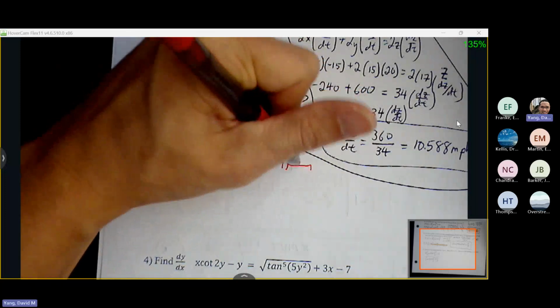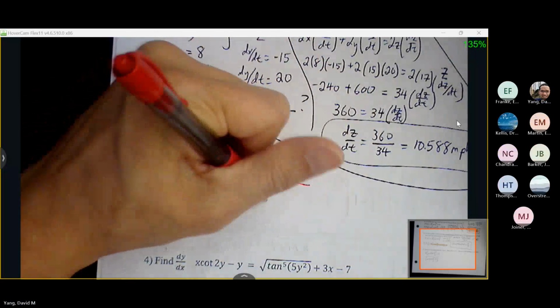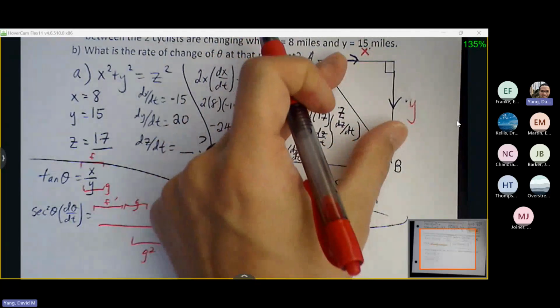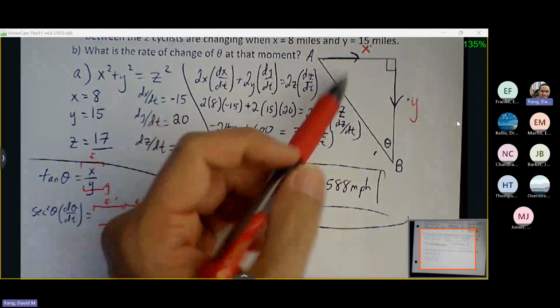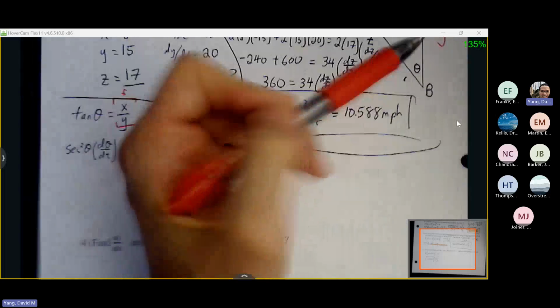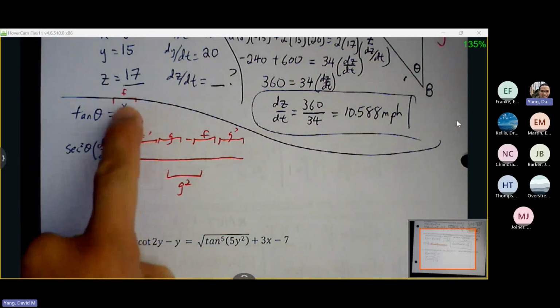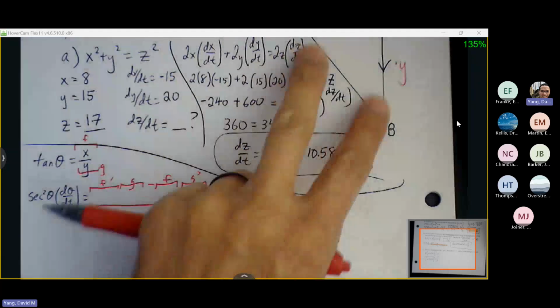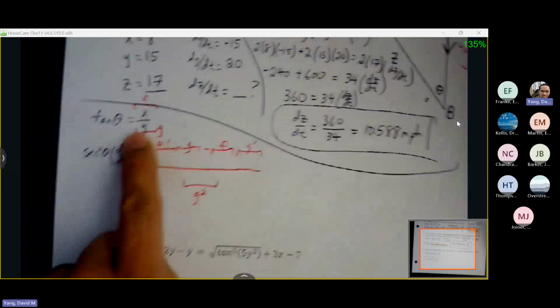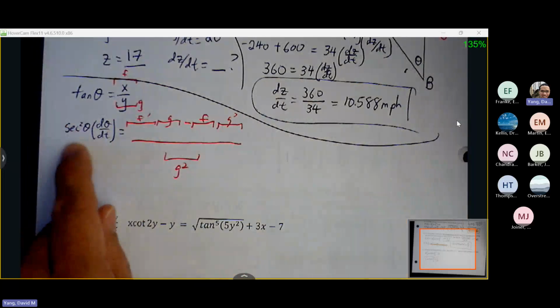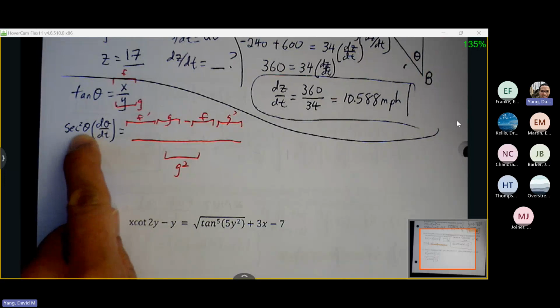Why did you call it that? Just know what you usually do. I will when I build my second triangle. But right now, I do need to hold on to these variables as I build my equation. Otherwise, I'm stating to the problem that these numbers never change, which is not true. We know that the cyclists are still moving, so we do need to hold on to these variables. Once we find the derivative and we're ready to make our substitution, we'll create a second triangle with that moment in time built in.